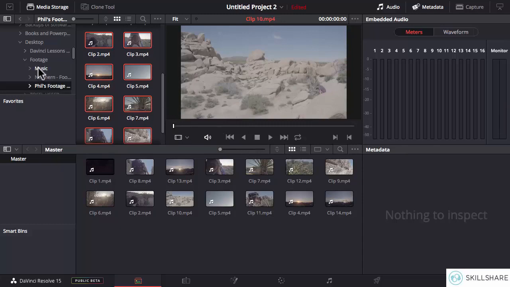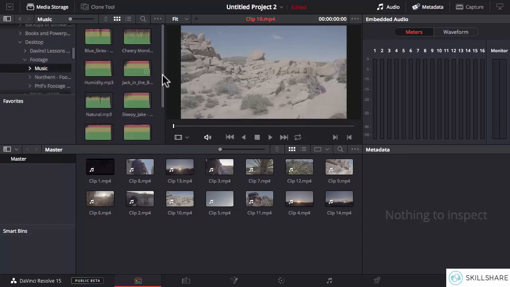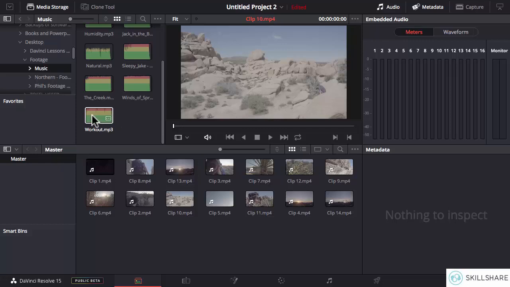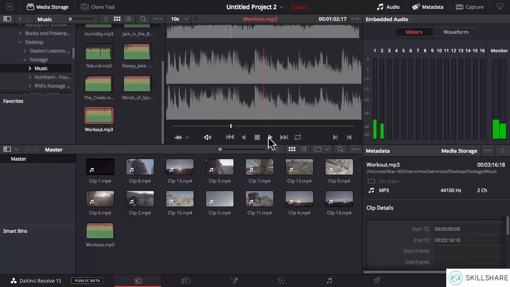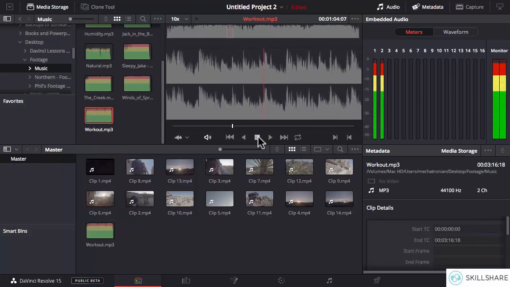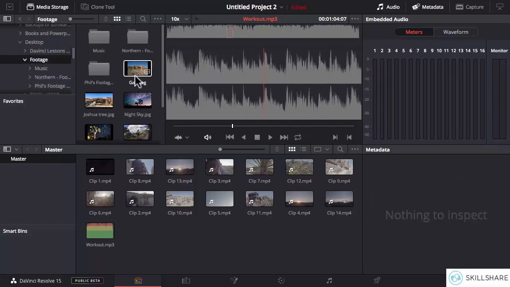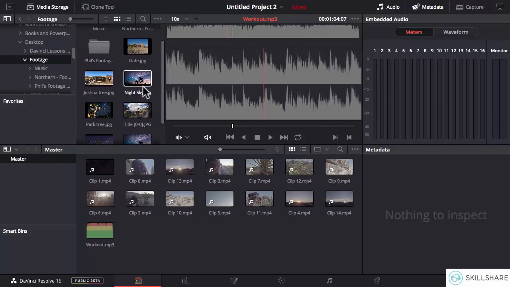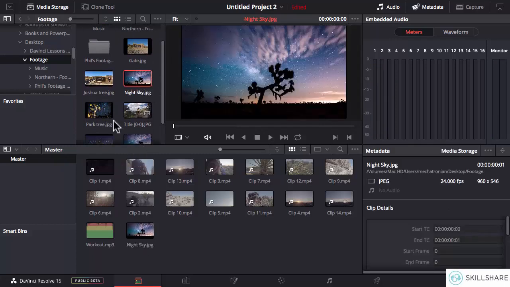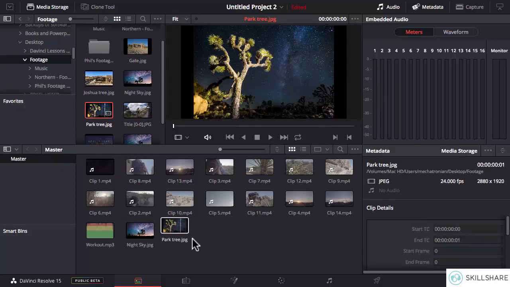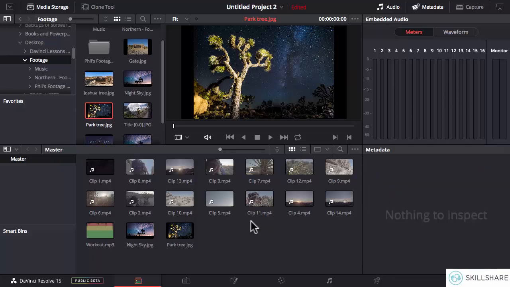And I'll also go ahead to add some music. Yes, this is the music, and some pictures. So I think this picture and another picture of the Joshua Tree National Park. And all of these clips and pictures and the music is provided in the course resources. This is the media workspace.